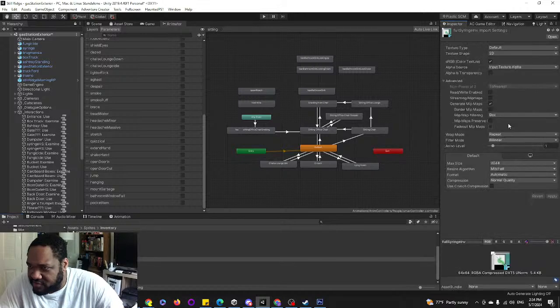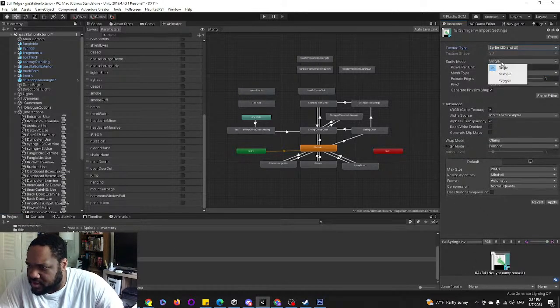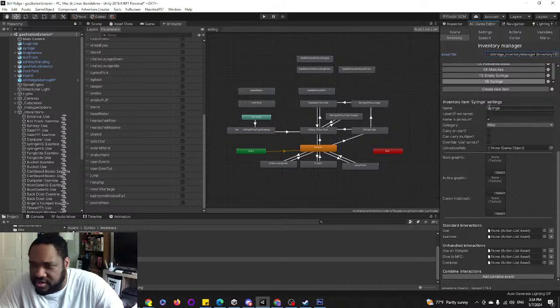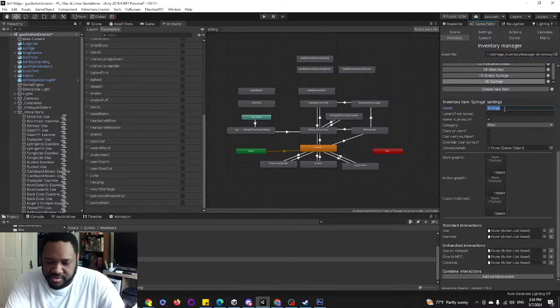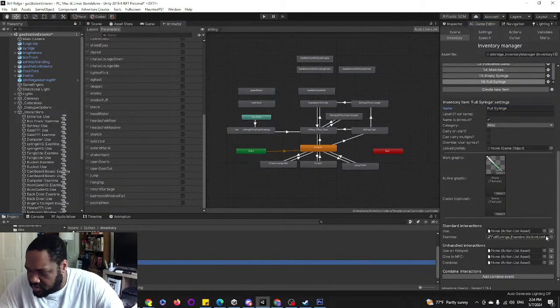All right, so we've got the full syringe sprite that I just made. I don't care about the pixels per unit because it's not going to apply to the system I'm using. Need transparency. I want no filtering, and boom, there we go. Okay, back into the inventory section. I've got the empty syringe and the full syringe. I'm going to drag and drop the full syringe on there. I'm going to create an examine interaction.